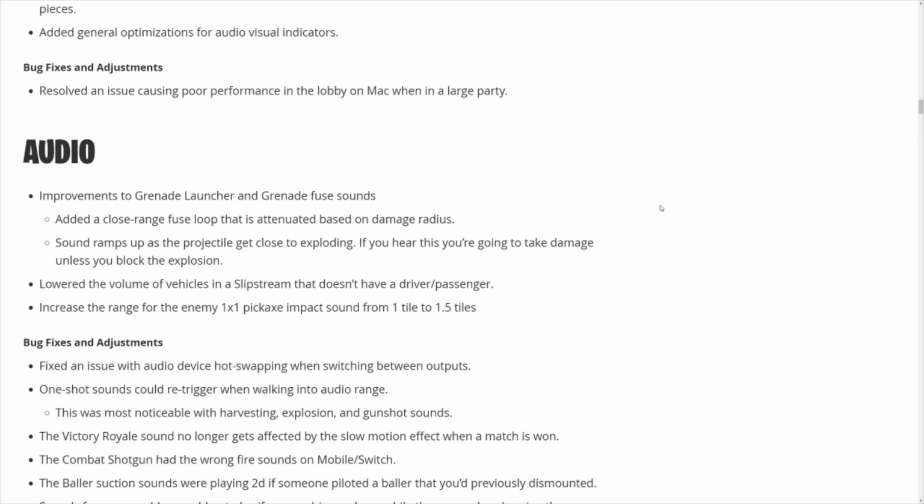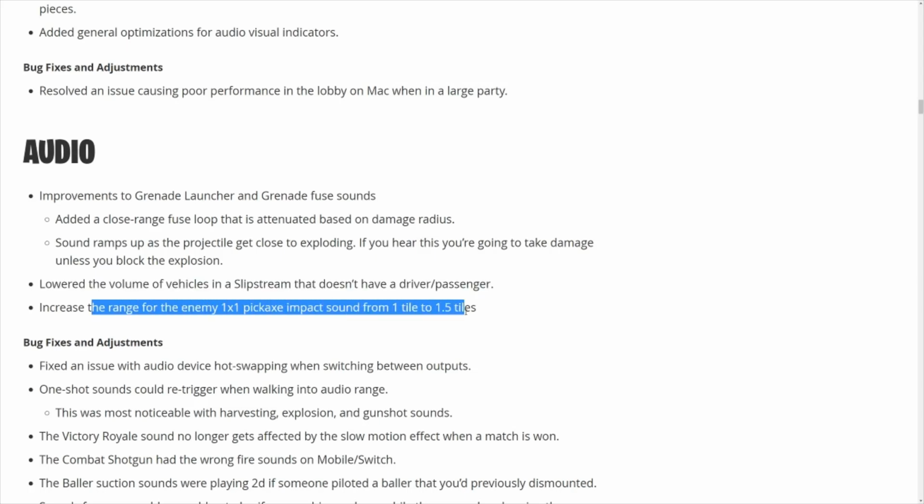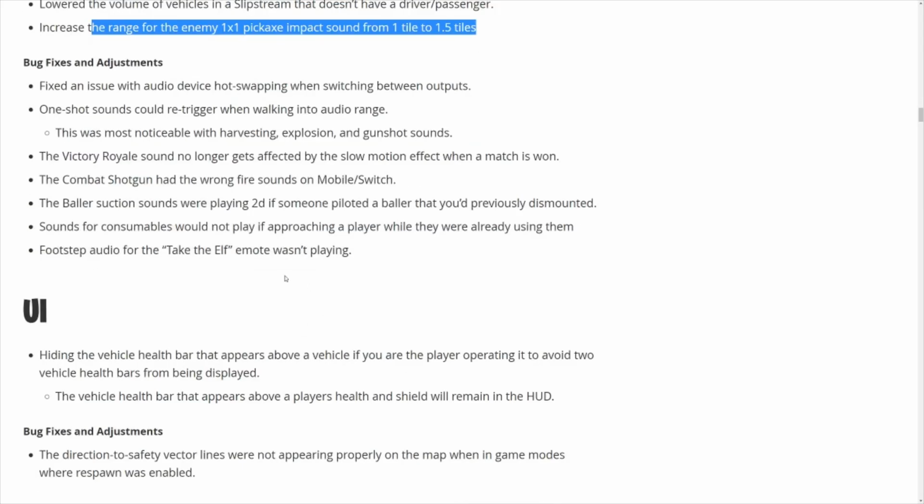Improvements to the grenade launcher and grenade fuse sound. Added a close range fuse loop that is attenuated based on damage radius. Lowered the volume of vehicles in a slipstream that don't have a driver or a passenger. Increases the range for enemy 1x1 pickaxe impact sounds from 1 to 1.5 tiles.